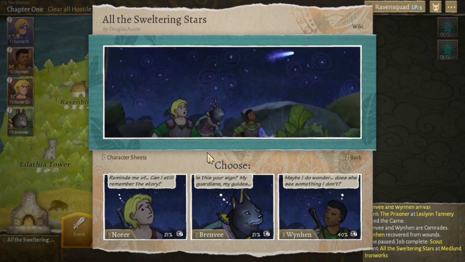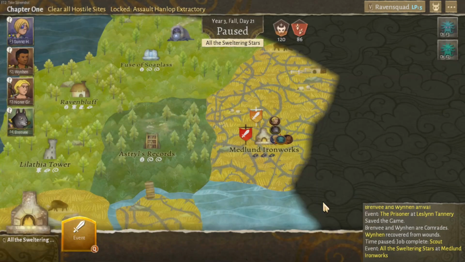Alright, so we've got a chance for various things to happen. Nora can maybe remember a story. Renby can maybe pick up on something. Is this your sign? My guardians, my guides? Anne says, maybe I do wonder. Does she see something I don't? Anne's got a substantially higher chance for this one. So let's see what happens.